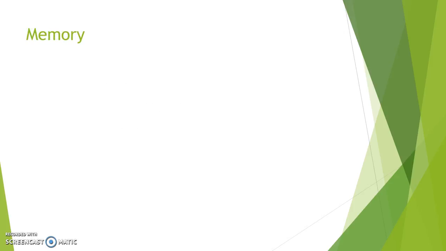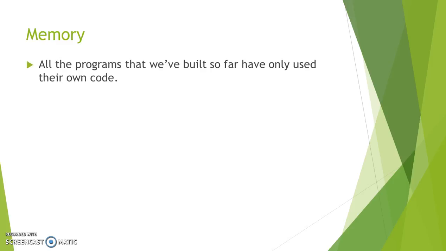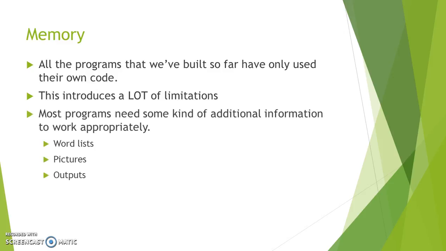Okay, so let's talk for a second about memory. So far, every program we've written so far, every application we've written so far, has used its own code exclusively. And anytime we wanted to put information in, the user had to type that information. And this creates a ton of limitations to the kind of workflows we want to do. Really, most programs of any importance need some kind of additional information to work appropriately.